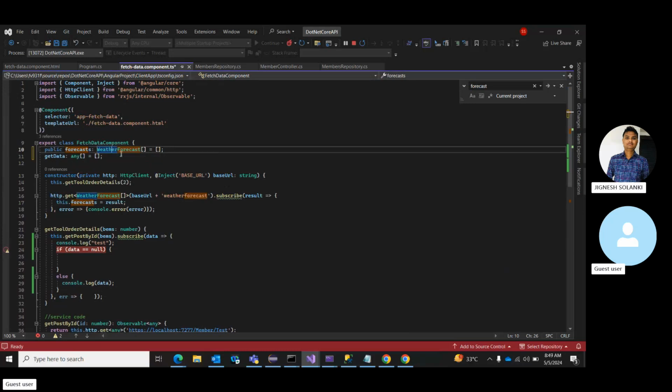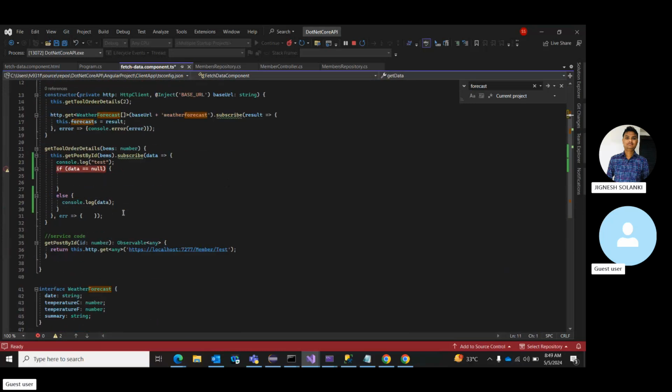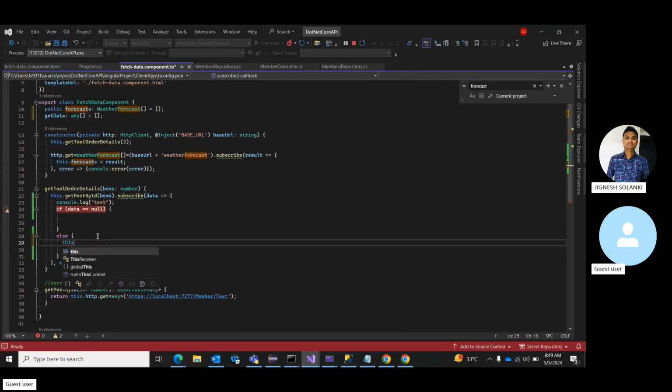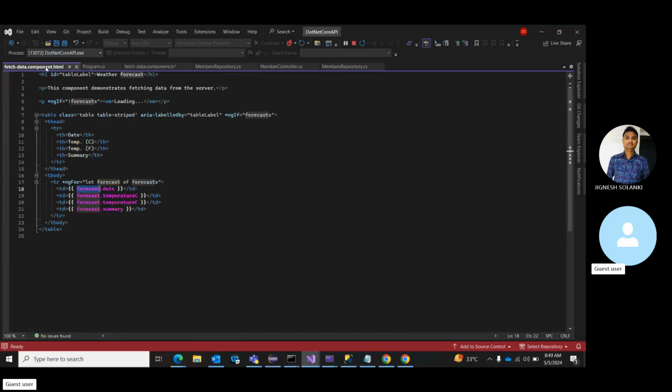The same way you do in C sharp, when you create a model and an object is of the type of that model, you just assign it to that model. Same way here. Else you can put any, which will accept anything. That's all. So now what I am doing is assigning this.getData equal to data. That's all. Now I use this data directly in my HTML.